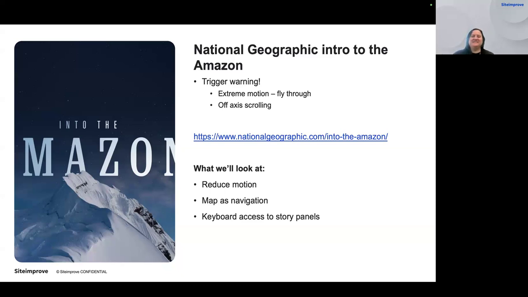So I'm like, that's really interesting, but maps are inherently difficult to make accessible. So curious to see everybody's opinions, and maybe we can explore how they implemented this. And then they have these keyboard access story panels, which are questionably working. So we'll take a look at that. But cool. Trigger warnings abound. Let's be ready.